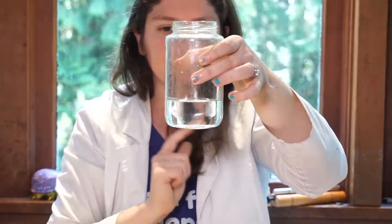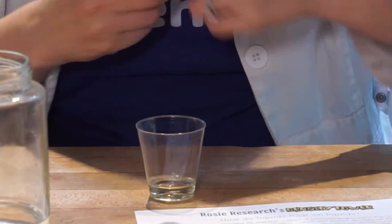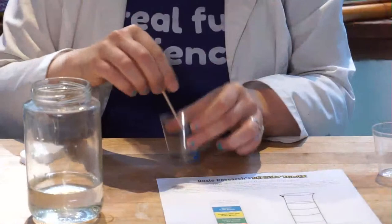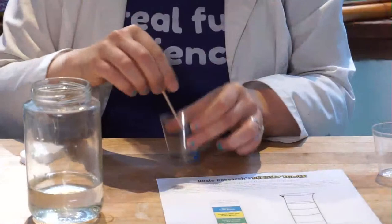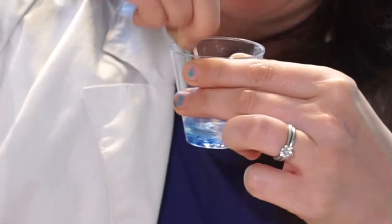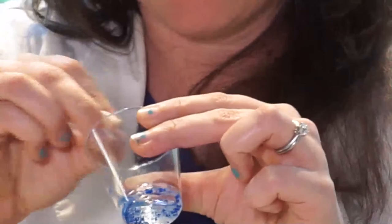If you want to color your oil, I'll show you two ways. One is to use a little bit of acrylic paint. Take some oil in a little cup and add in a tiny bit of paint, then mix it up really, really well. The paint isn't actually going to go into the oil — it's going to make a hue on the outside of the oil bubble. You've got to mix really hard and get all that paint chopped into the tiniest pieces you can. I'm using acrylic paint — watercolor paint would not work because it will happily go into the water. Acrylic paint is oil-based and doesn't like water, so it should mostly stay in the oil.